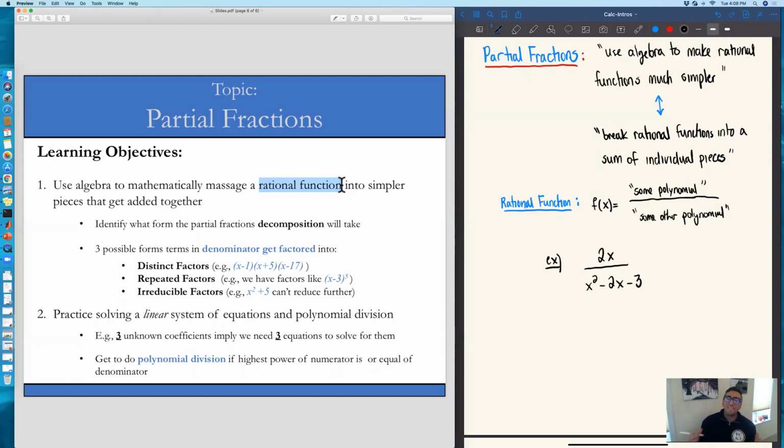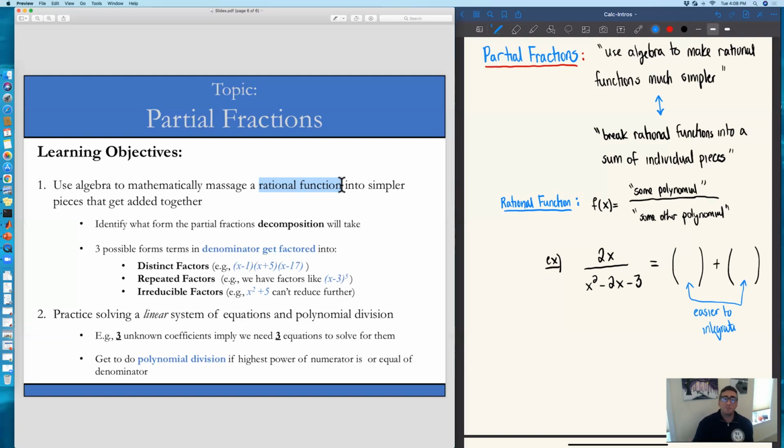And these functions get really tricky when we start to integrate them. Sometimes we get lucky and a U substitution works, but many times more than not, we'll get to use partial fractions to help us out. And our whole goal of partial fractions is basically to say, can we take this rational function and make it into some summation of easier pieces to integrate? So hopefully what we're going to do is break this into individual pieces that are easier for us to integrate. That is the big story with partial fractions. And we'll go through an example in a minute just to make clear what I mean by simpler pieces and that type of jazz.